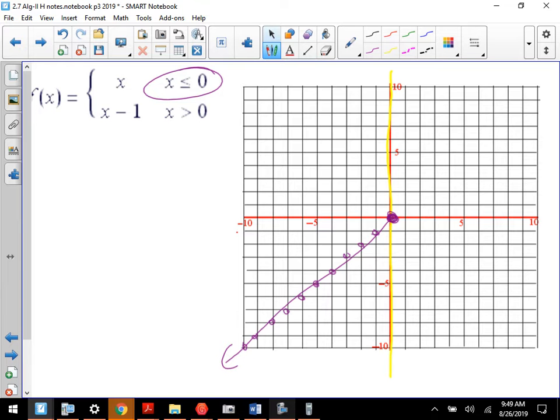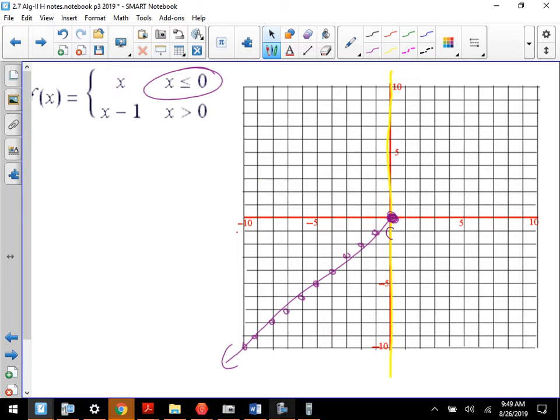Yeah, the coefficient is 1 because you don't see it. All right, I do the exact same thing for the other graph. The other graph says x minus 1. Well, where does that graph start at? At negative 1. But remember, I'm restricted at 0, so at negative 1, should that be an open or a closed dot? Open. Very good.